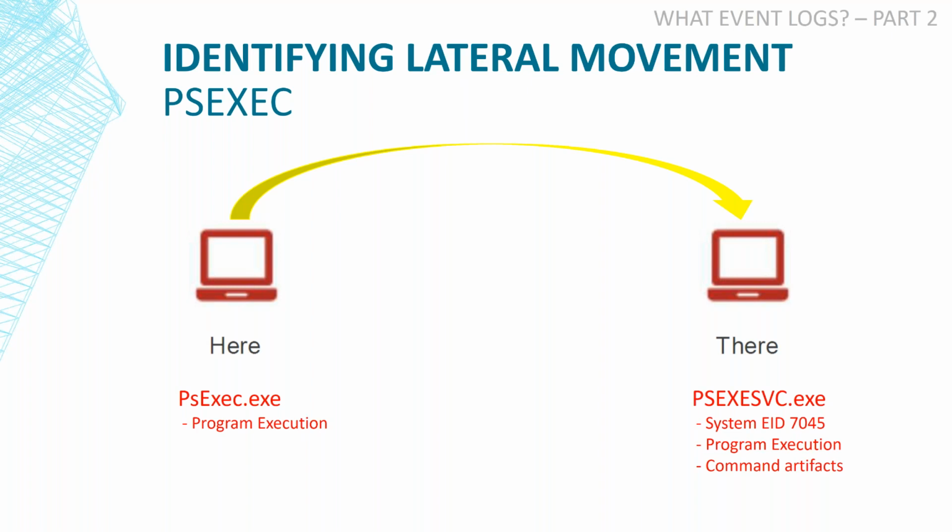If you know PsExec, you know full well that a lot of the artifacts on the PSEXESVC can be changed. But because it's an executable that does the bidding for PsExec, well, when an executable executes, we have evidence of program execution. We may also potentially have evidence of the commands that are run as well. So note, we're not looking at our event logs. Drop out that 7045. Now we're talking about evidence of program execution and command artifacts.